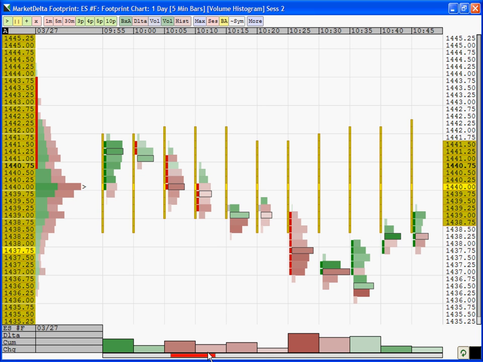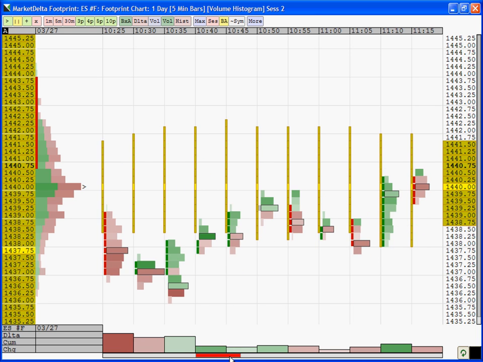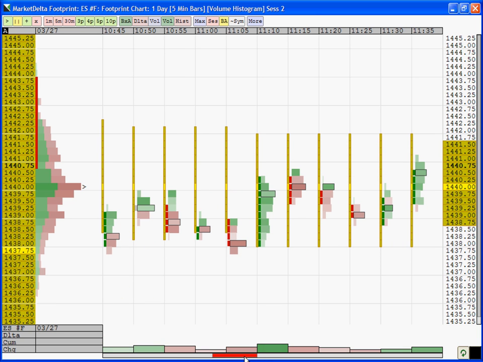So at that point, I'm just going to scroll ahead in time, grabbing the horizontal bar and moving, we can begin to possibly see the day shaping up and strategies to employ. One strategy for a day that's range bound or bracketing would be just trading the value area extremes, offering or selling, trying to sell the market in the upper portion of the range, buying in the lower portion of the range.